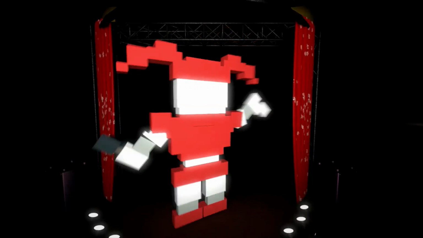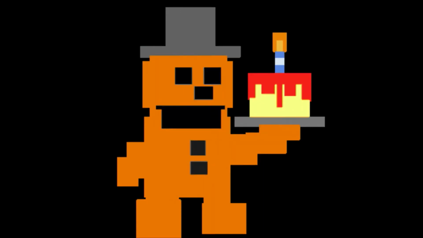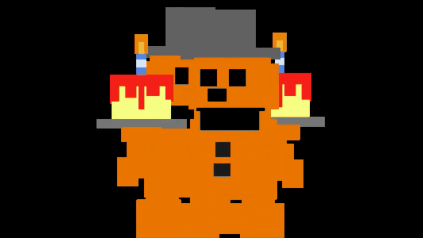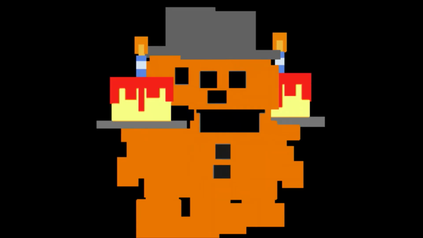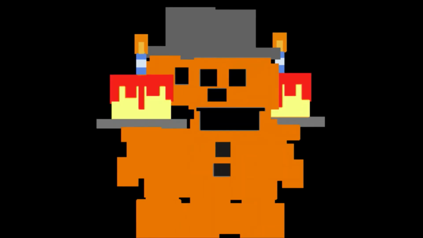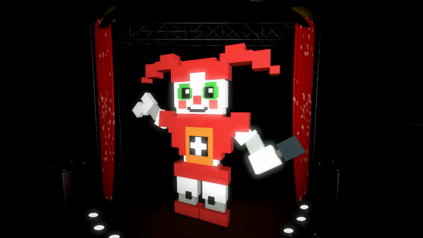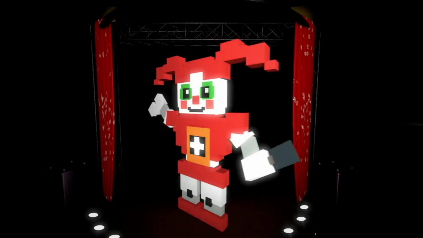To be honest, if this idea was executed on Foxy or like the Purple Guy got an 8-bit character, that would have been pretty funny. Or what about the 8-bit Freddy from the Give Cake minigame that fans dubbed Cake Bear? Can you imagine Cake Bear getting into a FNAF game as an actual enemy? That would have been pretty funny. But nope. To be honest, I don't even really like the sprite that they use.